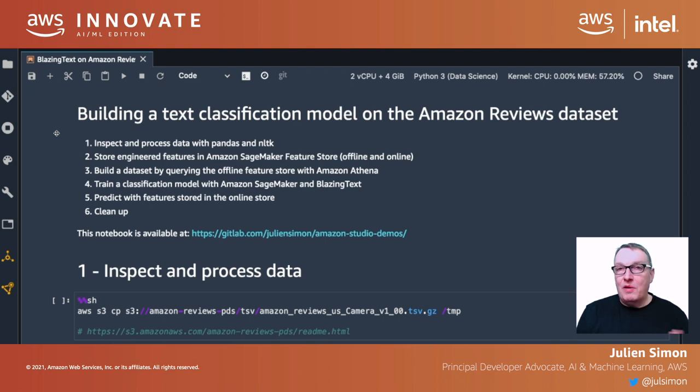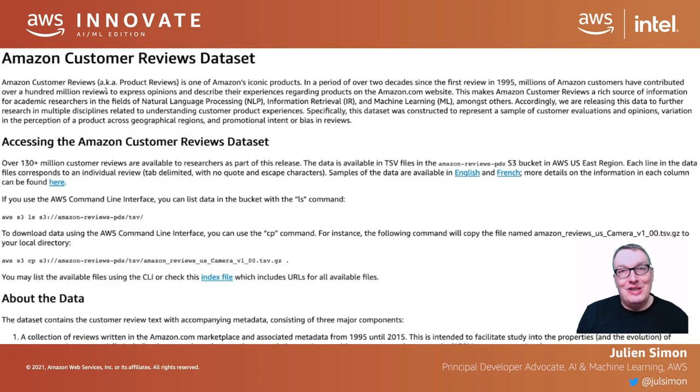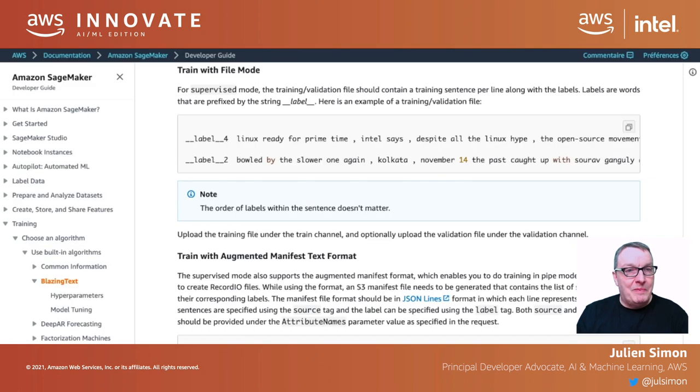Before we start, maybe a few words about the Amazon reviews dataset. It's a pretty large dataset, as you would expect. It's hosted in Amazon S3, our storage service, and you can go and grab reviews, which are actual customer reviews, for different categories. So here I will be using camera reviews. There's about 1.8 million of those. That should be enough for our purpose. But you could go and work with video game reviews or television reviews, whatever you'd like to use. Okay, so this is what we're going to use as far as the dataset is concerned.